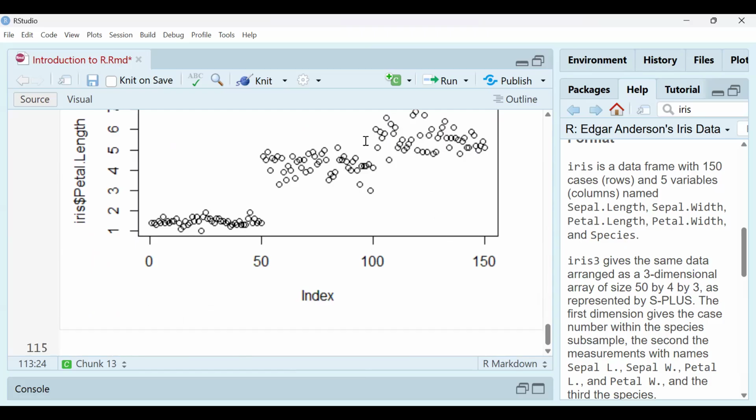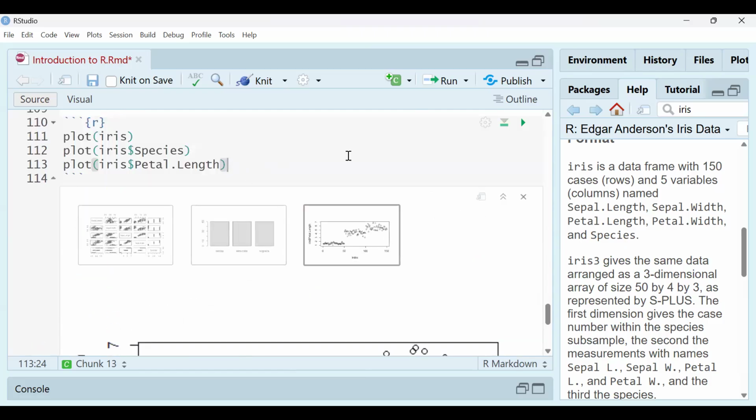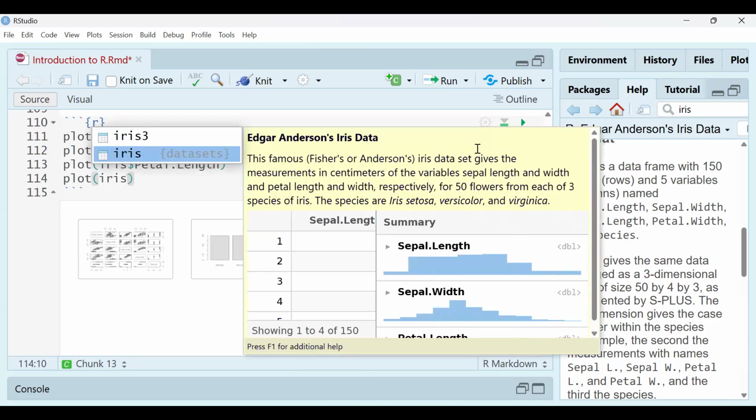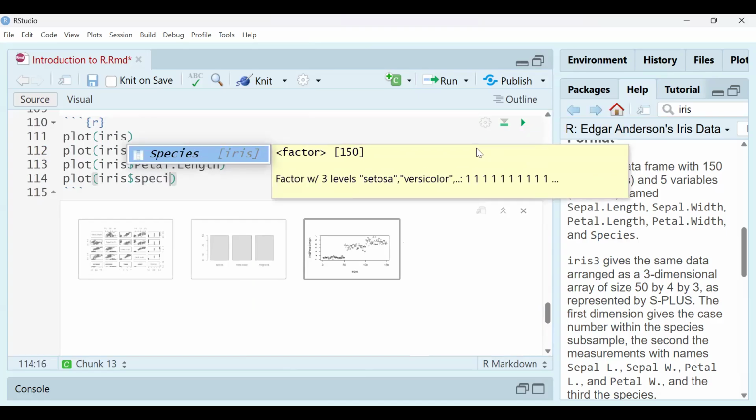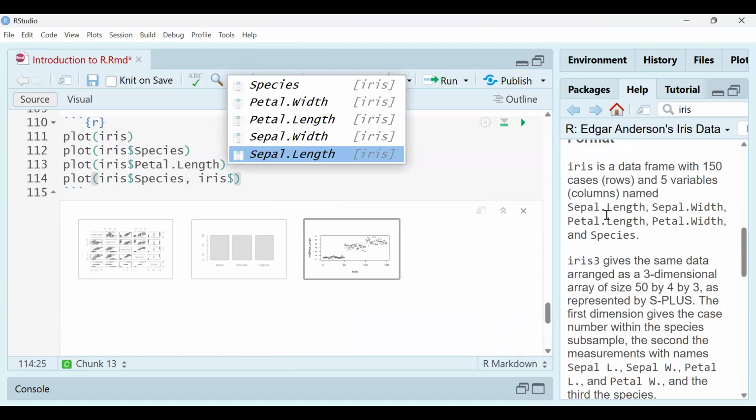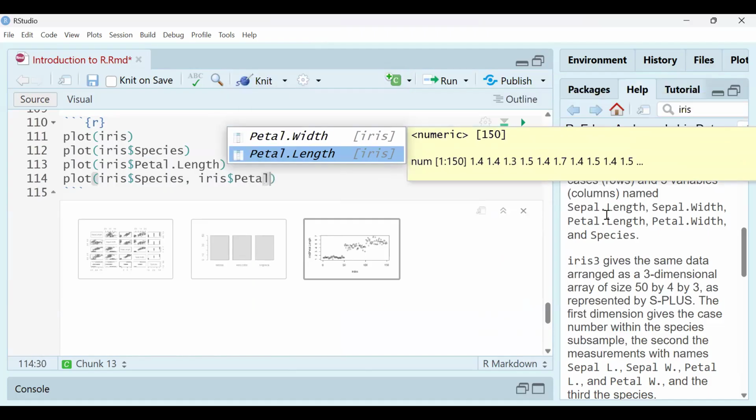Right, so now I'm putting one more. So plot(iris), and then let's look at the species. It's a capital letter for S, and iris$Petal.Width. Yeah, let's try another variable, right?